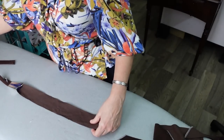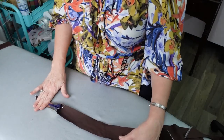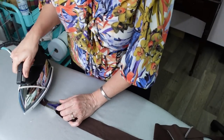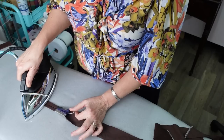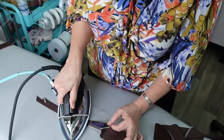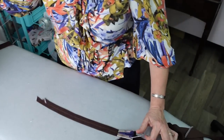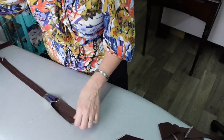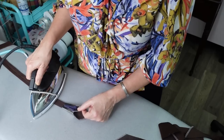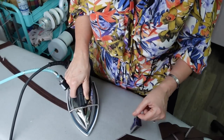And so what I'm doing is I'm going to lightly put my hot steam iron on top of the corduroy. I'm not going to really press it, but I am going to touch it and just slowly work my way down. And just see what that does to the texture of it. I'm almost done with this little strip. Follow it off the end.